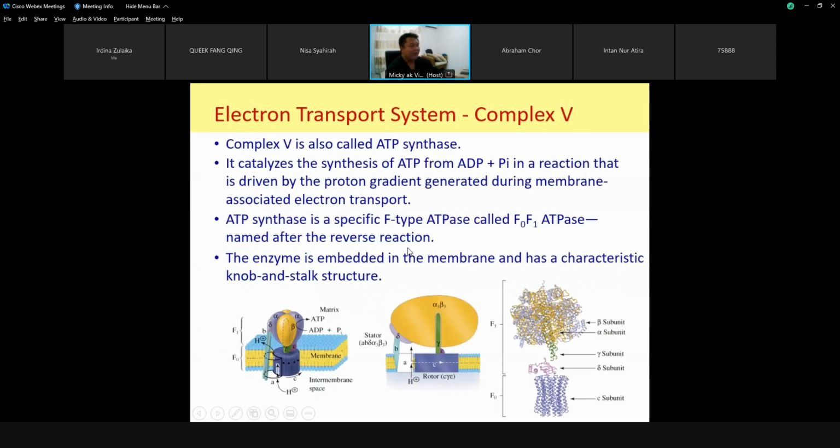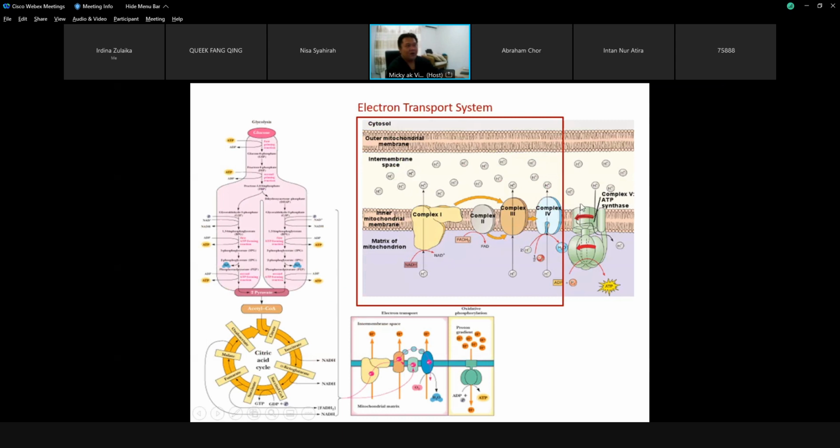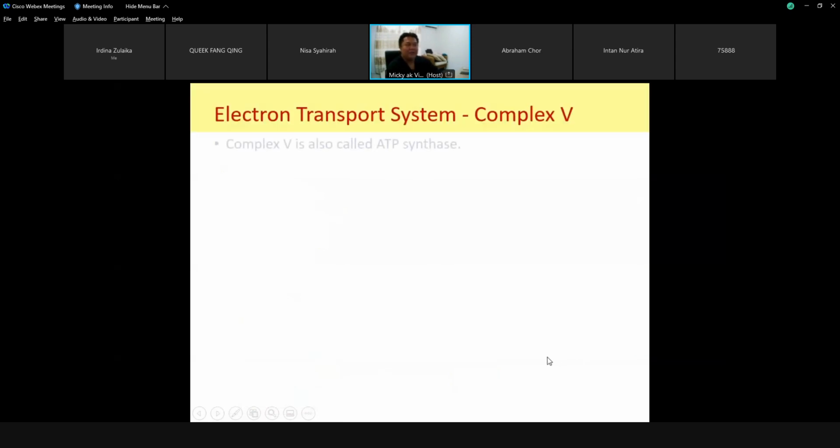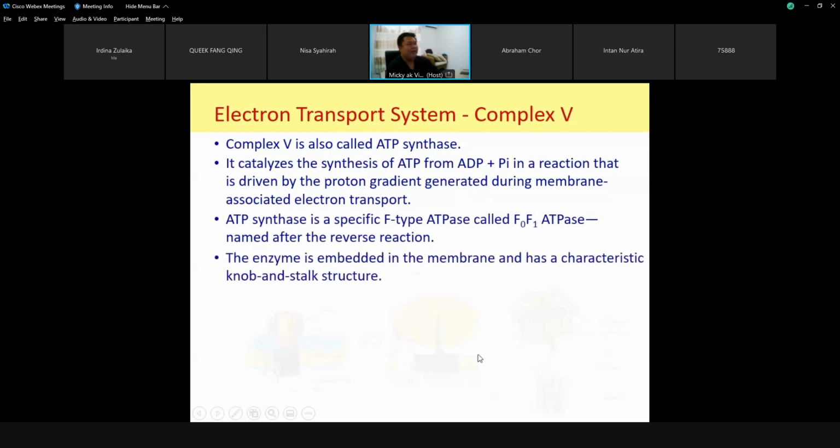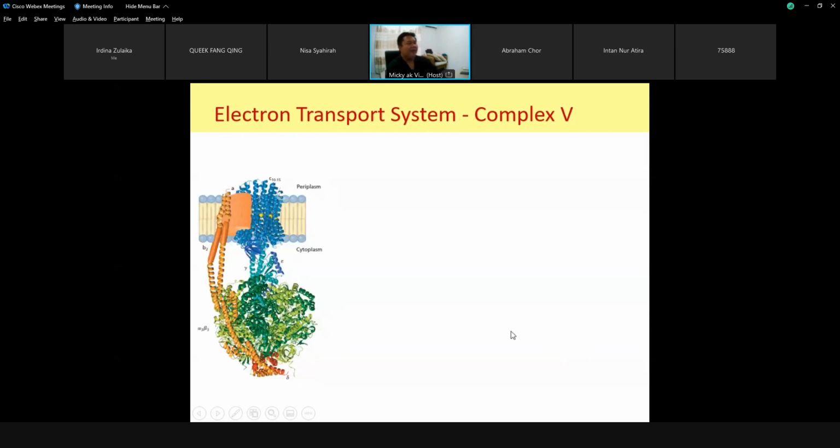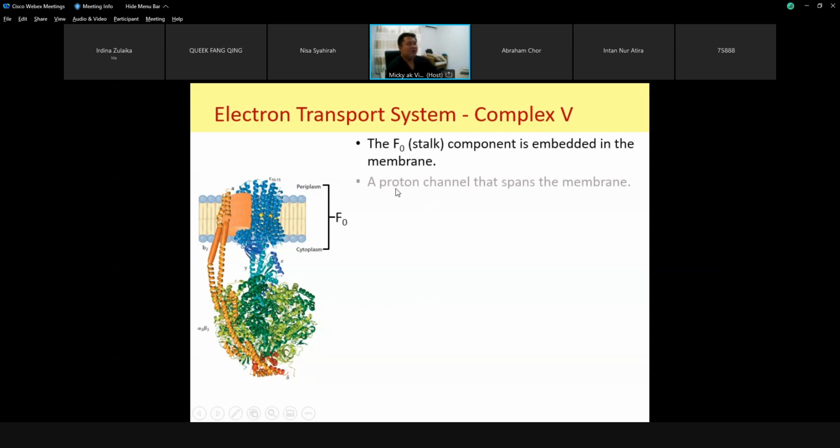Okay, balik pada dia. So all this H yang berada dekat intermembrane, it will be pumped back and it will go first through the stock. Dekat sini dia akan masuk dalam stock ni. Lepas tu dia akan bawa masuk. Okay, so ni masuk. Jadi I'm going to go through this slowly. There is one cartoon nanti saya akan tunjuk pada kamu juga for you to remember. Penting ni. Right?